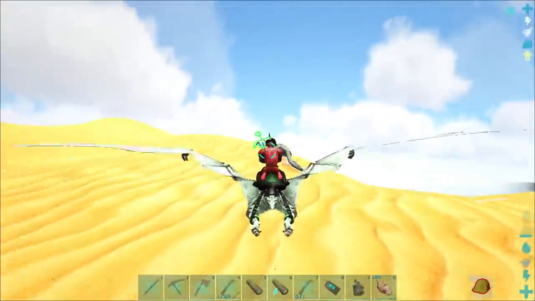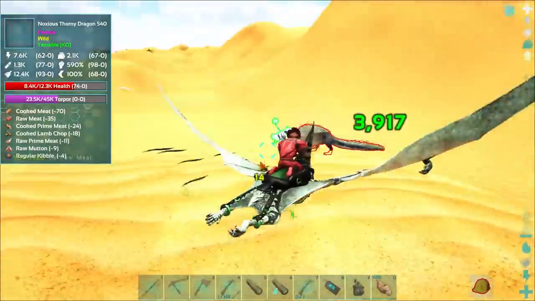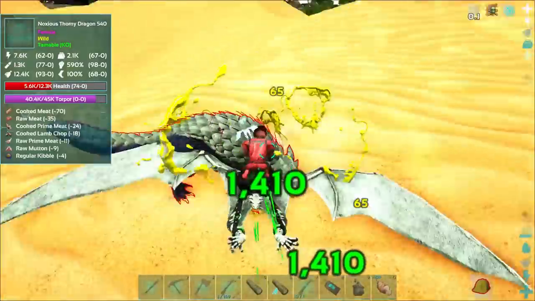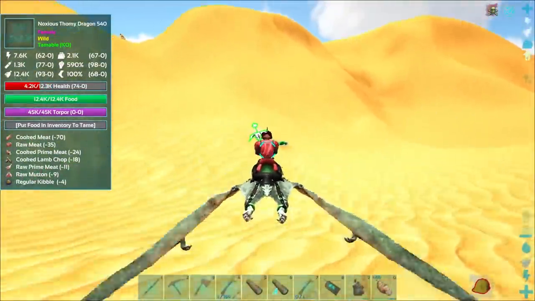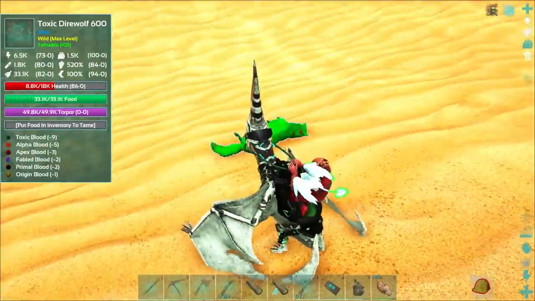nice. What's this guy? Ooh, another Noxious, jeez, that's a really high level. Whoa. Come on, bro. No, no. I got to knock you out. You can't knock me out. All right. There we go. Look at that. Two awesome Noxious. Well, a Noxious and then the Toxic. This Toxic one is what I'm more interested in, though.